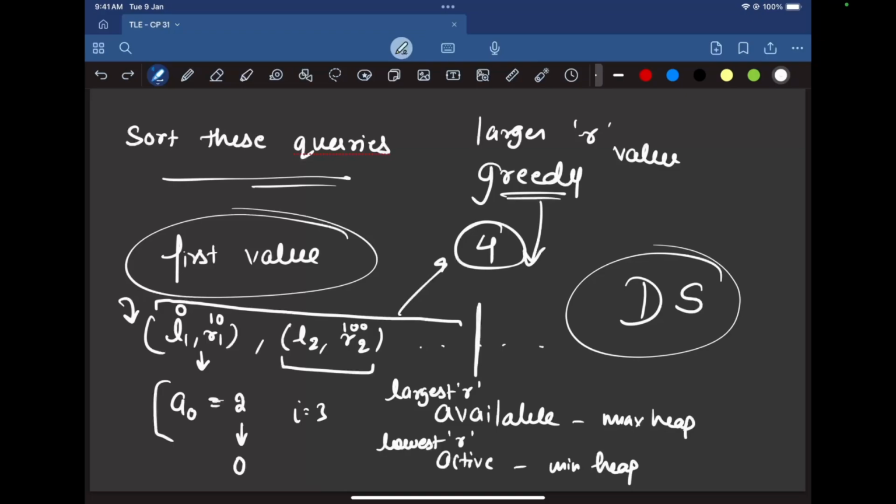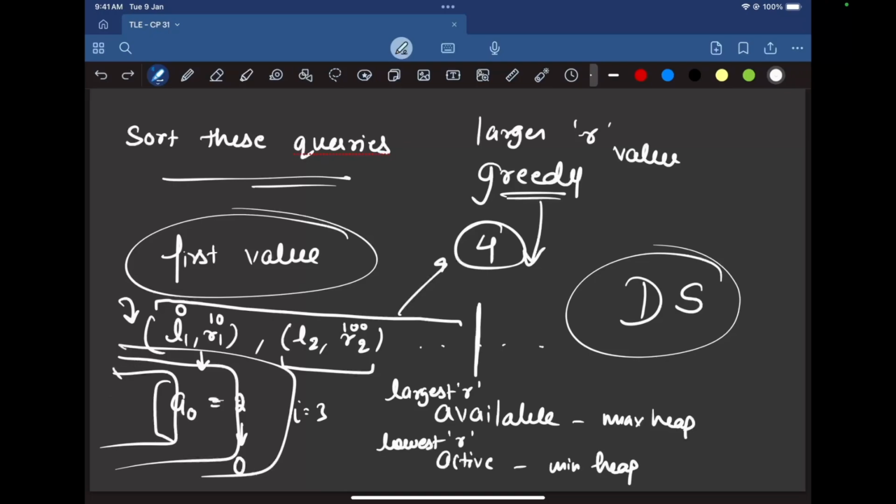So like if lowest R is there, some query like this, lowest R, then you have some more larger R, some more larger R, then you stop. So you prefer that you remove this query first, then this query first, and then this query first before I equals 3. So this is sort of the idea in this problem.